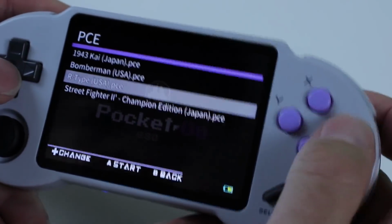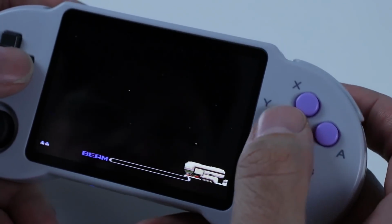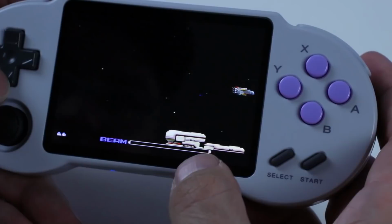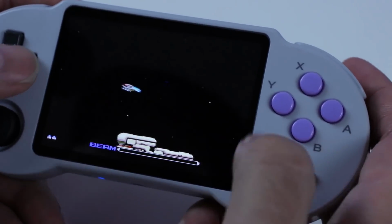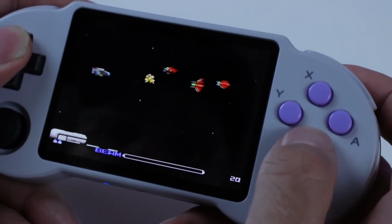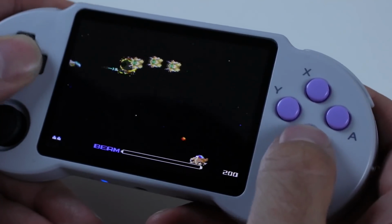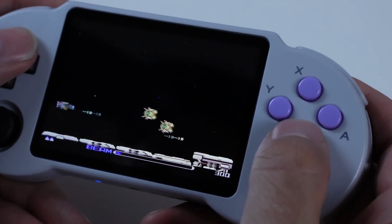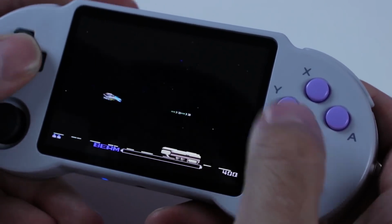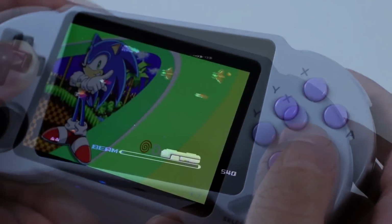PC Engine. Let's check out R-Type. Not seeing any crazy shimmer down there. When you go up and down, a little bit of shimmer. This game's known for that. I think on the TurboGrafx Mini, the shimmer was worse than it is on this. But most won't even notice it. It's just the weird resolution this game has, from what I understand.